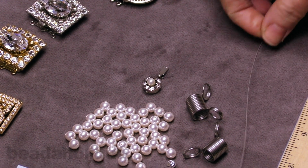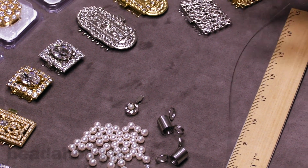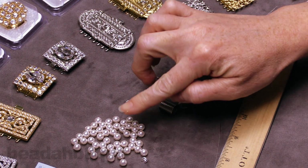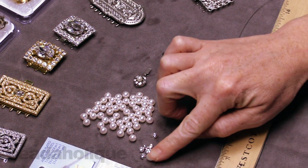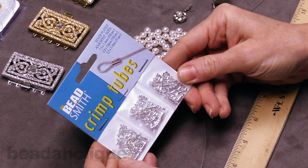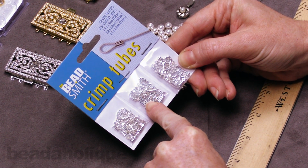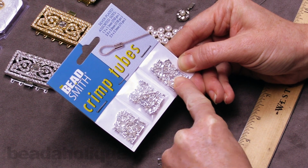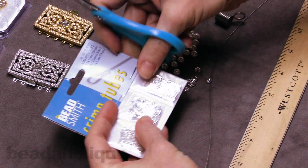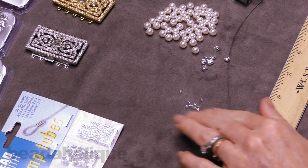And for this project, I'm going to be using some beading wire. I've pre-cut myself 16 inches. I have some little bead stoppers to help me along the way, some Swarovski crystal 6mm pearls, some crimp bead covers, and I have a pack of crimp tubes. This one actually is nice because it gives me 3 sizes, a 1.5 by 1.5, a 2 by 2mm, and a 2.5 by 2.5mm. And for this particular one, I'm going to use the middle size. So there we go, just scoot some of those guys out. Those are the 2 by 2mm size.